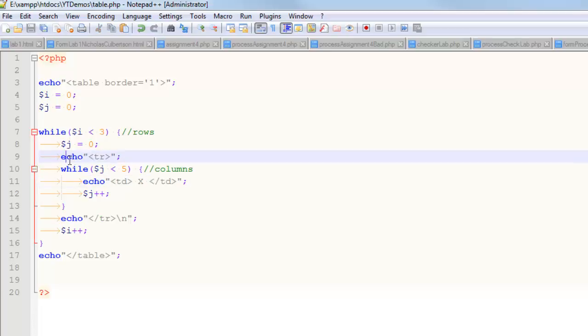So do you see right before my inner loop, I open the row. Right after the loop, I close the row. So that's the format. It might be a hard pill to swallow, but that is the recipe, right? So the inner loop is doing the TDs, the outer loop is doing the TRs. Don't forget to reset your counter for the inner loop after each iteration, and that's how it works.